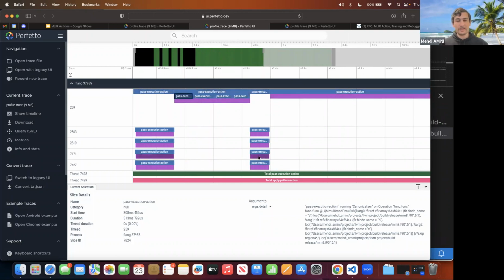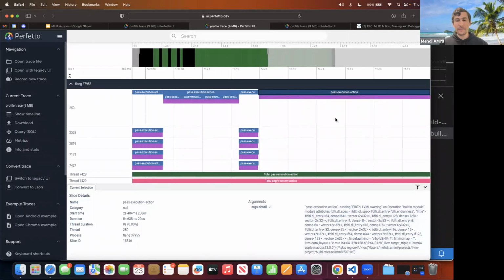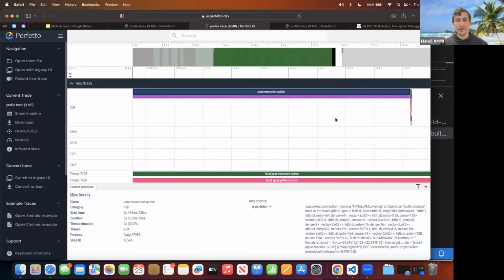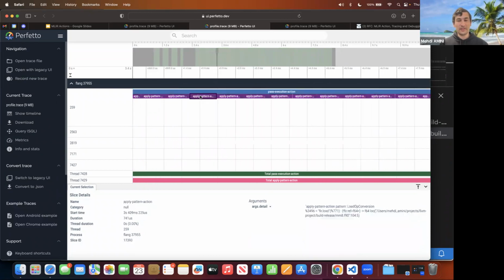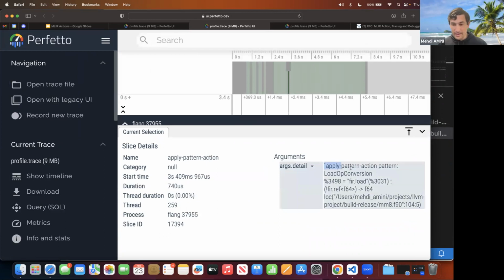And then we have, again, this parallel pipeline here before getting into the LLVM lowering. And here, this is the lowering of the Fortran IR to LLVM IR. So it's a direct conversion framework. We can zoom in and we can see all the patterns, but there are conversion patterns now. Here, for example, it's probably, again, a bit small for you, but what we can see on what I clicked, we have an apply pattern action. It's the pattern load op conversion on this particular fir.load defined at this location. So we know where it's coming from and which pattern is currently running.